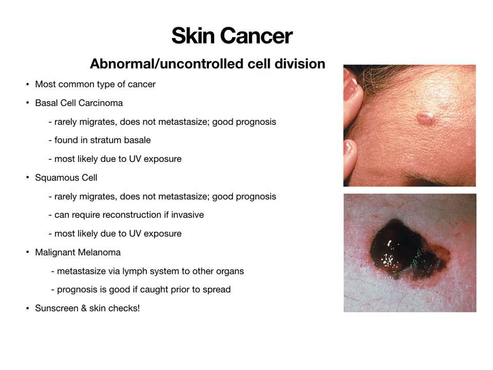So if he had ignored it and it had grown and spread into the lymph system, then it potentially could have spread and metastasized to other organs in his body. So sunscreen is very important. Wear sunscreen on your face at all times. Anytime you go outside, make sure you put sunscreen on. Wear the UV protective clothing that is out there now.